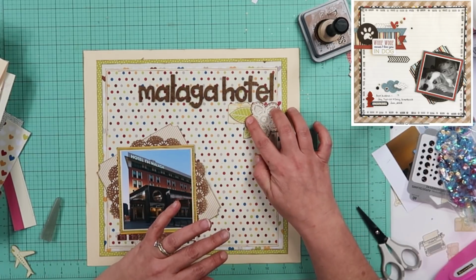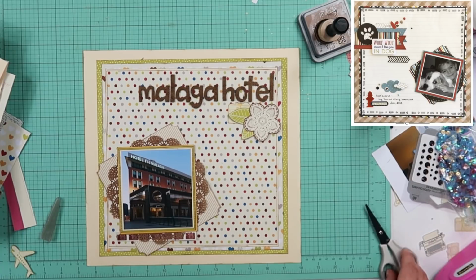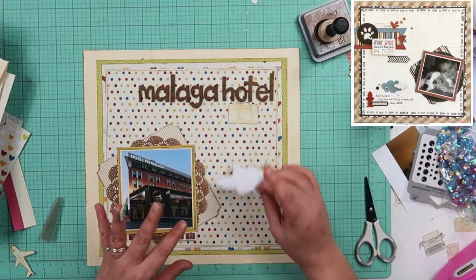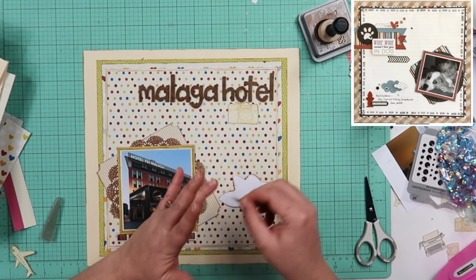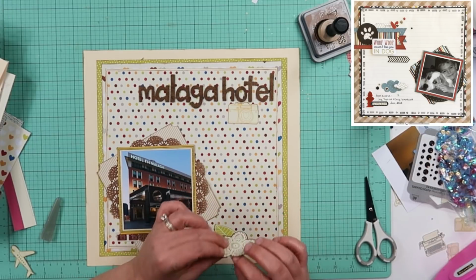That's my alarm telling me it's just about time for bed. Yes, I do set an alarm for that, especially if I'm scrapbooking, because I will get to scrapbooking and forget to go to bed, which is not good on a school night, work night, whatever.